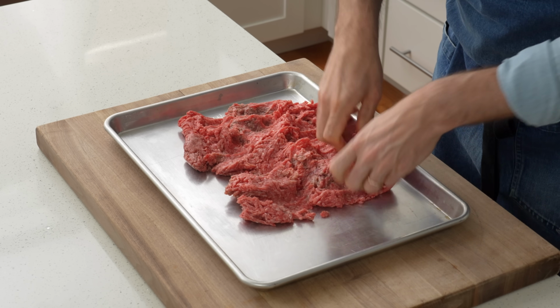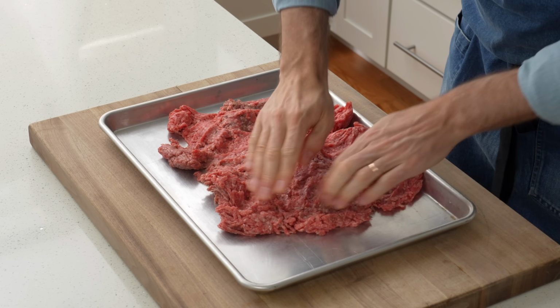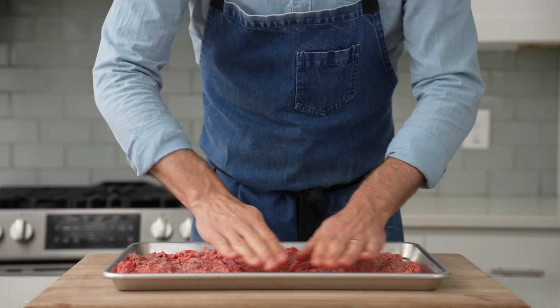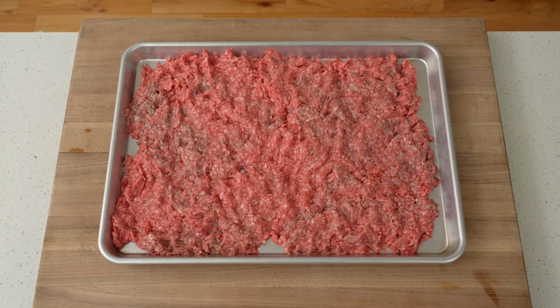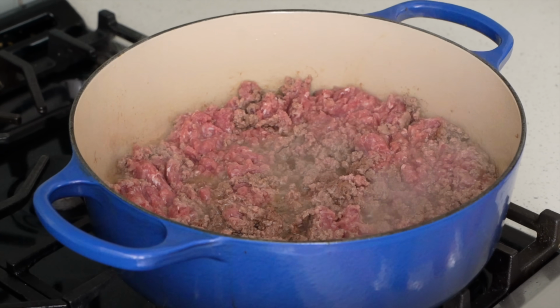As I've done a lot of times in the past on this channel, I'm gonna skip the browning of this beef on the stovetop and instead broil it in the oven. This method is about 2 times faster than stovetop browning, and it gives me way more browning, meaning more flavor, and it's way less of a mess. This way I don't have to worry about splattery beef getting all over my stovetop.